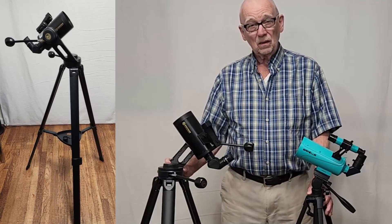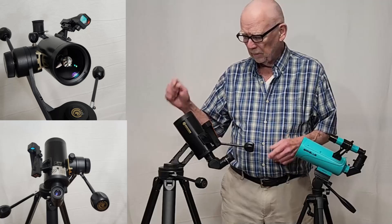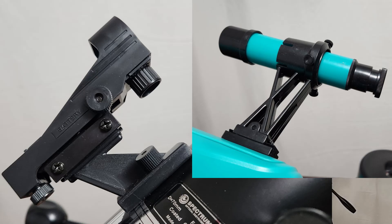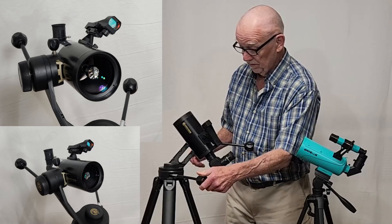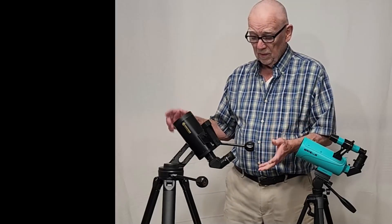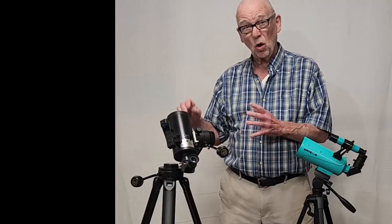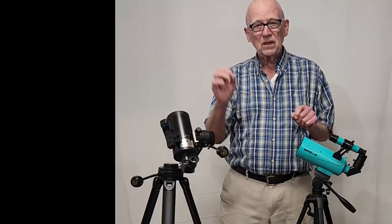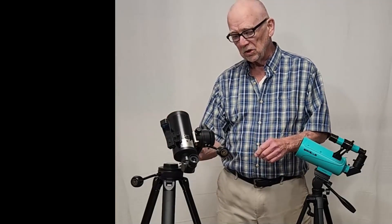If you absolutely have to have a little Maksutov telescope, don't buy this one — buy this one. This is from Spectrum Optics. It's a 70mm, so slightly bigger aperture, which is better. It's got a red dot finder, which is far superior to the cheesy finder on the SARBLU. Most importantly, they managed to make a mount that is very, very good for this little scope. As a matter of fact, they also put a bigger telescope on this same mount. It's always good to have a telescope that's over-mounted rather than under-mounted. The SARBLU is under-mounted — shaky and wobbly. It's great optically, but you can't see anything because you can't find it. This one actually works beautifully.